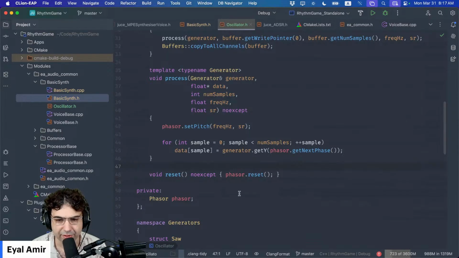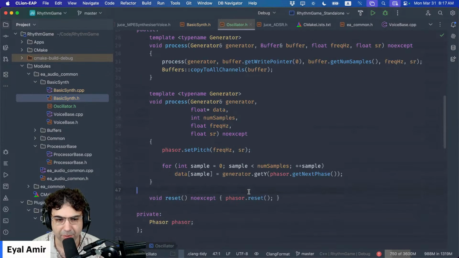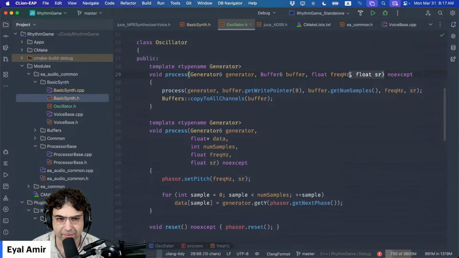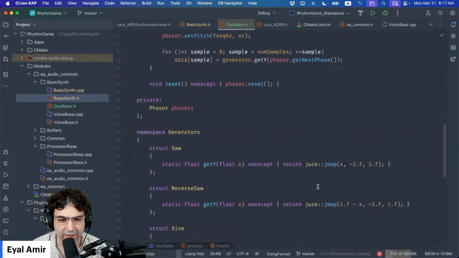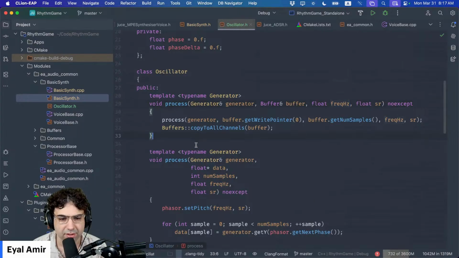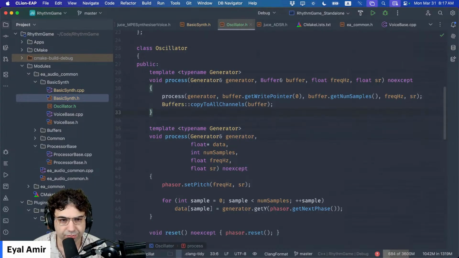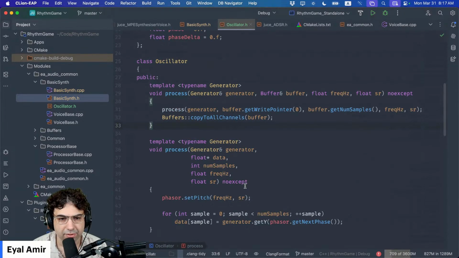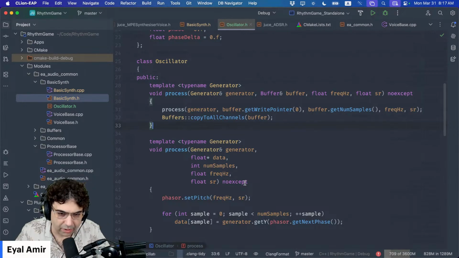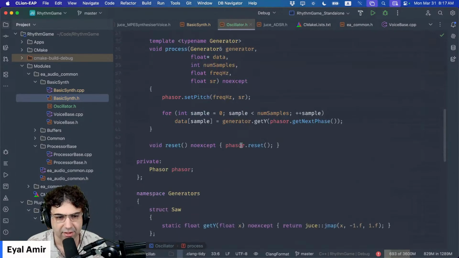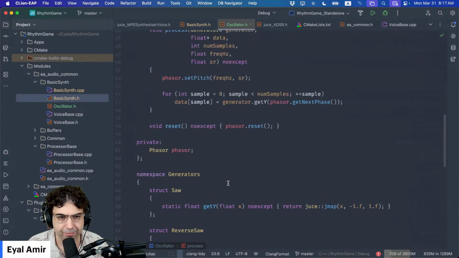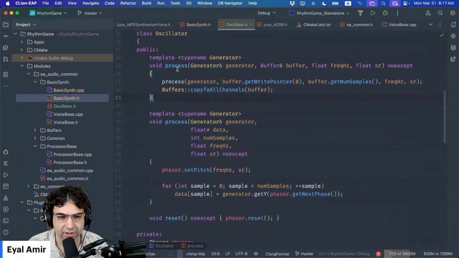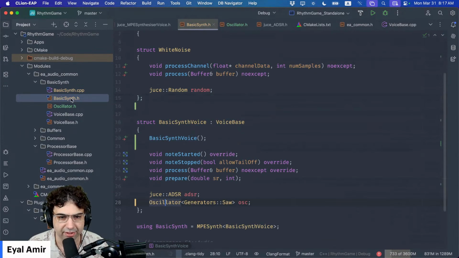Yeah, and I can probably make, for example, the sample rate stateful, so that there's a prepare call instead of passing it every time. I guess that's one way to do this, right? I can make two separate calls. Because the pitch isn't, but I think this is okay. Even though there are some minor optimizations that can be done to this process, I guess. Right, because I have the oscillator. The oscillator is generated. Now the synth, for example. Now this is not a template; it's just a regular oscillator.